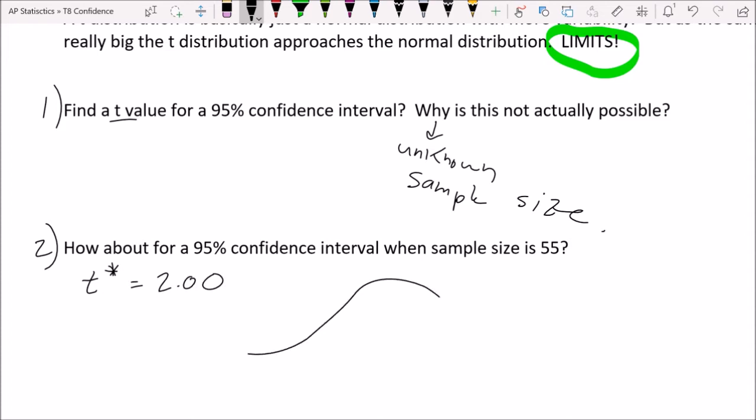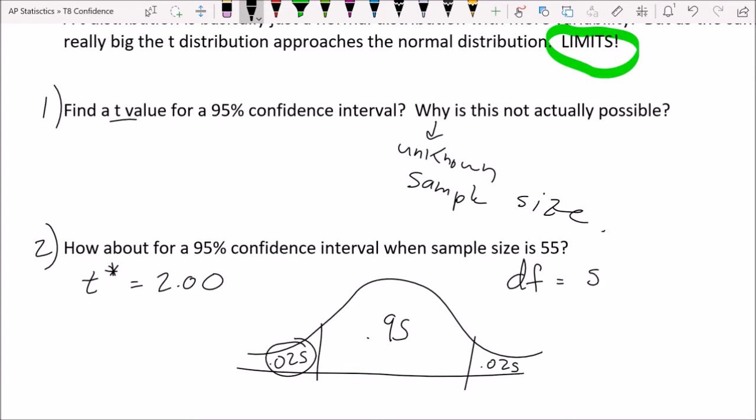Why is that? Because a t distribution looks something like this. And if we're looking for a 95% confidence interval, that means 2.5% of the area is on either side over here. Okay, and so that's why we're using 0.025, and our degrees of freedom was 55 minus 1. That's why we typed in 54 over there. Okay, so guys, logically that's the exact same thing as when we're dealing with a confidence interval for a proportion and finding z-star. We just have to remember that where we're going in the calculator now is t inverse, or inverse t.